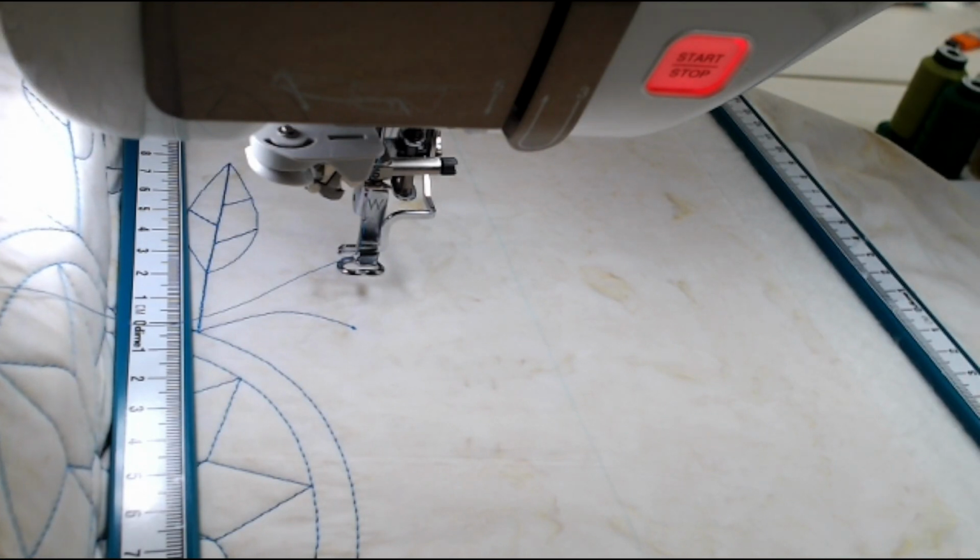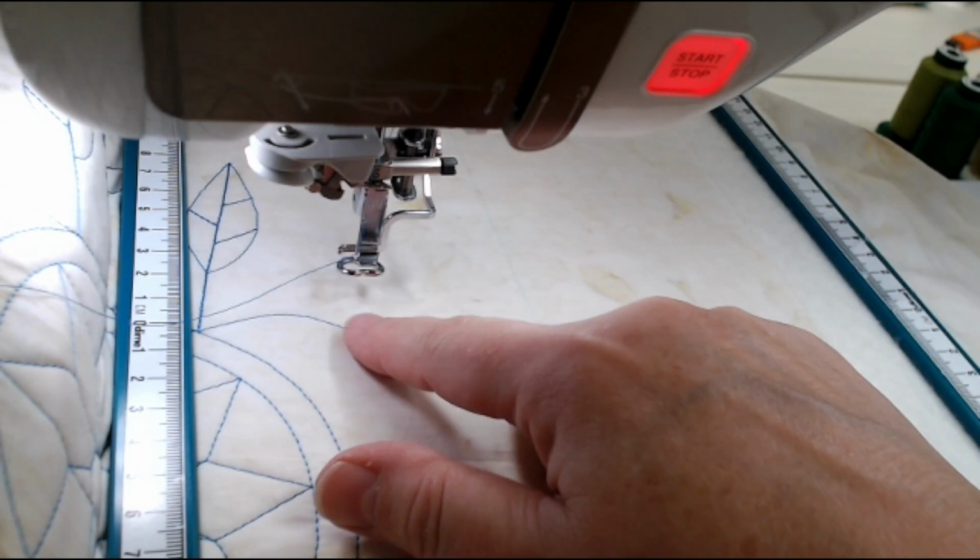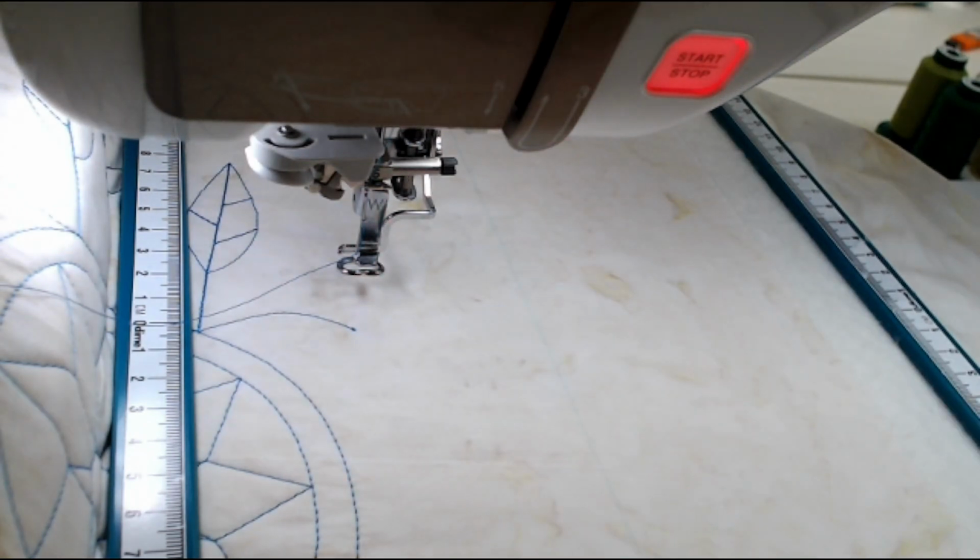Okay, let's talk about positioning. This is where you need to know how your machine works. And that's why you buy your machine from a reputable dealer, because they're having classes and training you on how to use your machine. When you load the design into your machine, the needle will automatically move over to the left. And by the way, I took the template off because the template is only for getting the hoop in the right spot. My hoop was already in the right spot, so I didn't need it anymore.